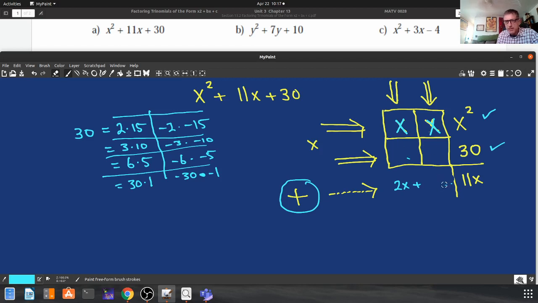Let's do one more thing. Let's try a negative factor in here. So this is just experimenting around. Some of you already know what the answer is. Let's try minus 2 times minus 15. Well, minus 2 times minus 15 is 30, but x times minus 2 is minus 2x, and x times minus 15 is minus 15x. So now I'm getting minus 17. So the negatives certainly are not going to be helpful now.